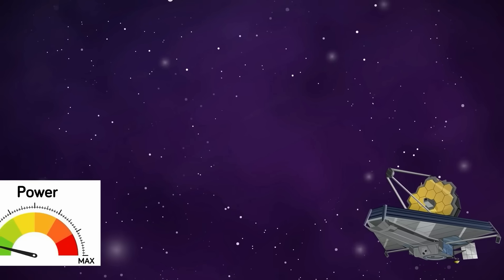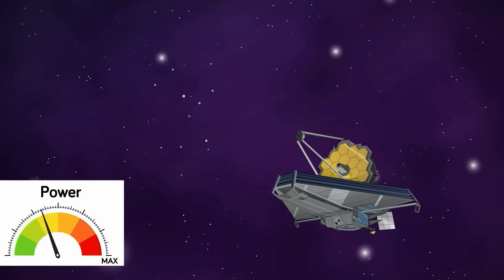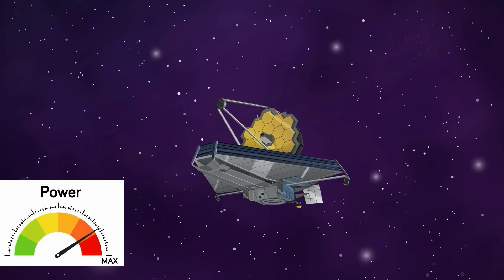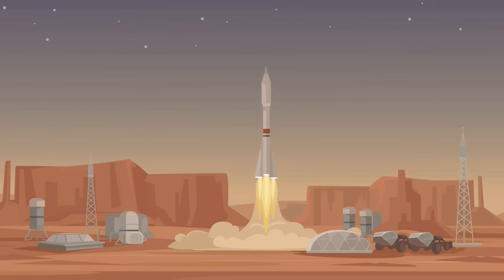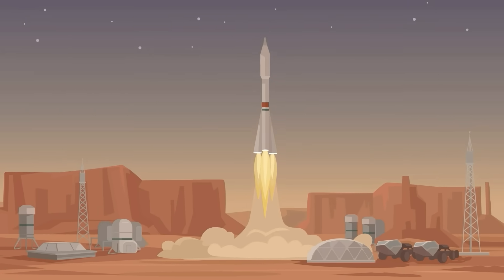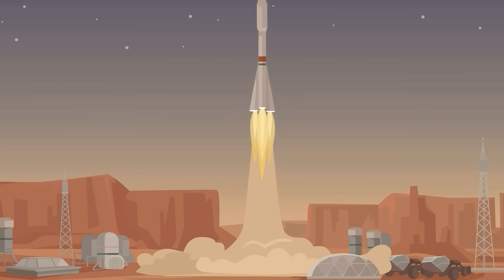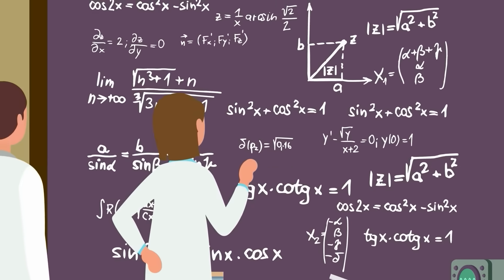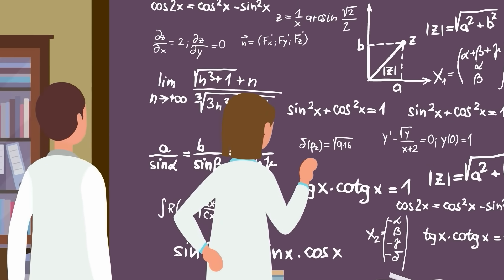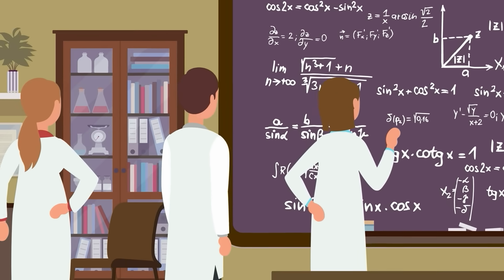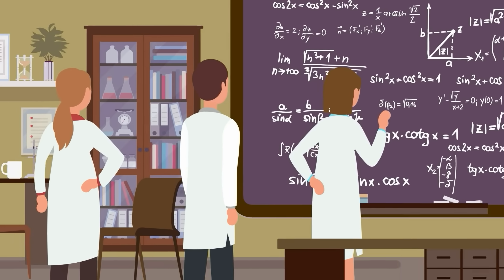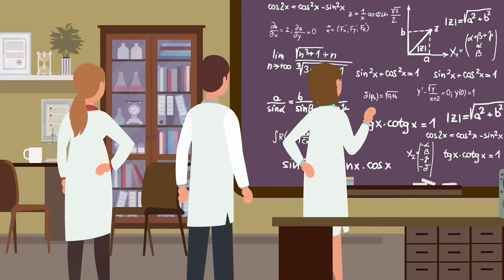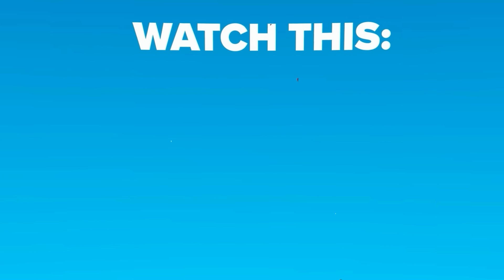So what would it take? First, we would need an even more powerful space telescope that could provide clear images of not only the star, but any planet surrounding it. We would need even more advanced technology capable of sending probes or signals into the furthest reaches of the Milky Way. And we would need the greatest minds on Earth working together. If we do make contact with alien life, we need to present the best of humanity. And let's hope first contact doesn't happen during an election year.